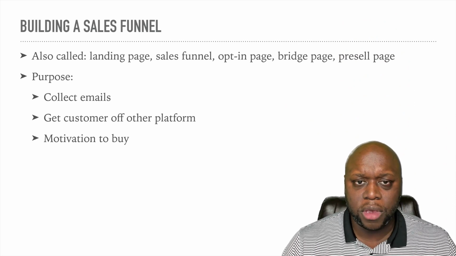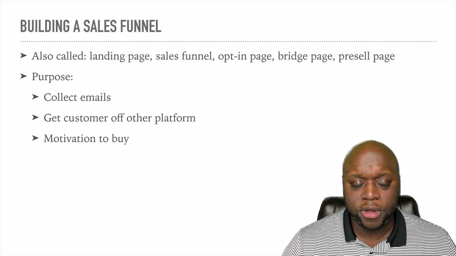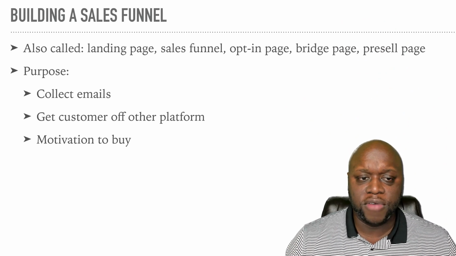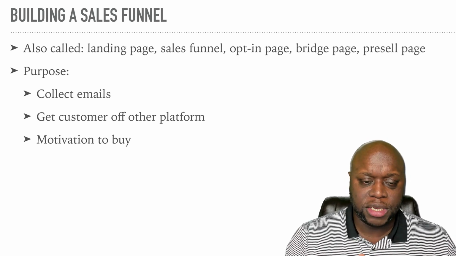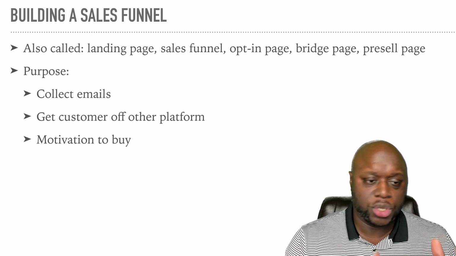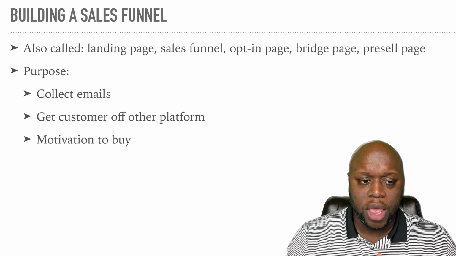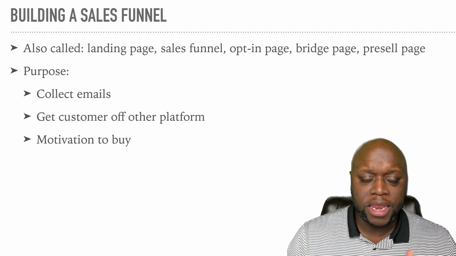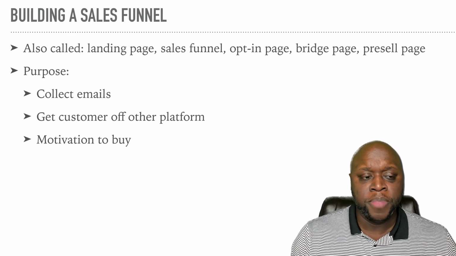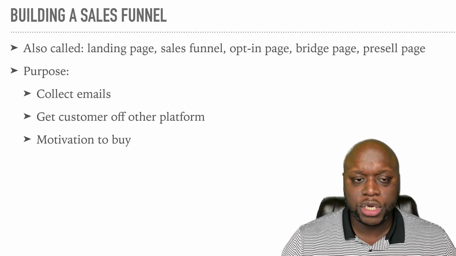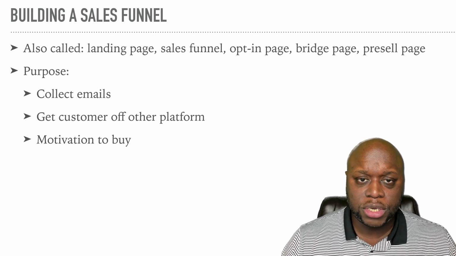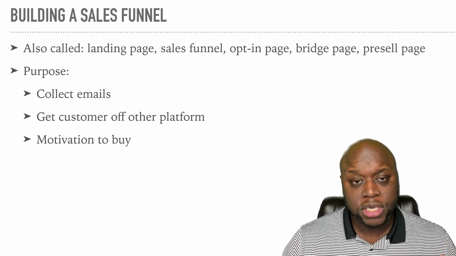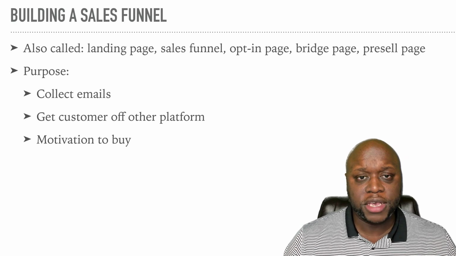Now, as I defined a sales funnel, there are two definitions that we can use interchangeably. The first definition is a person that might be interested in a product or service, and we convert them into a lead or potential customer by getting them into our autoresponder. The second definition is a person that is already in our autoresponder, and maybe they've purchased a product, but we want to move them down our sales funnel to get them to invest in more and more products.